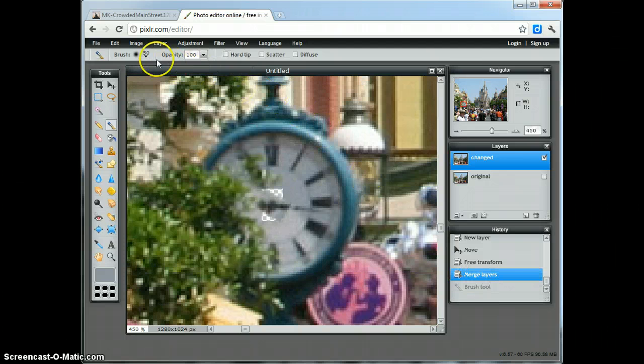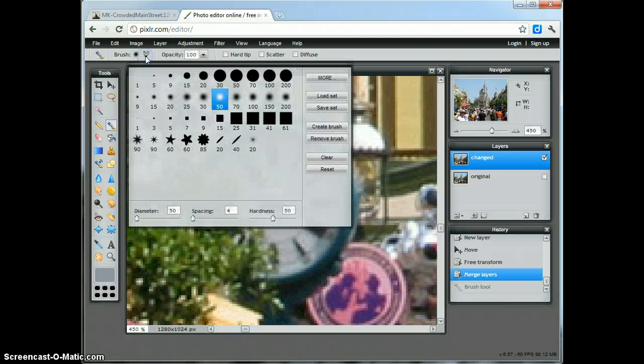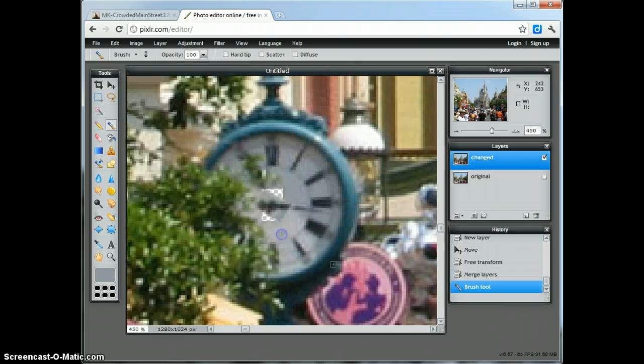What I need to do is go to the properties of the brush here at the top, and I just need to click on this arrow because the brush is at size 50. I'm going to click on this little arrow, and I'm going to change the size of the brush to maybe 5. Okay, so I'm going to move my arrow back onto my screen, and that's probably about the size that I want. Okay, so once I'm happy with that, I can just click off that screen.